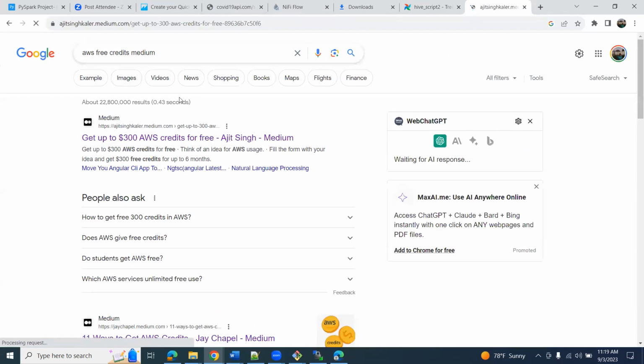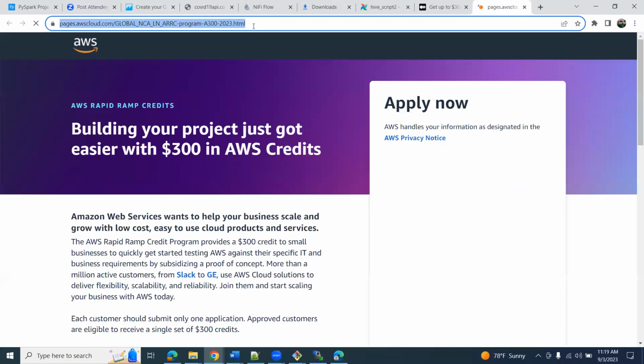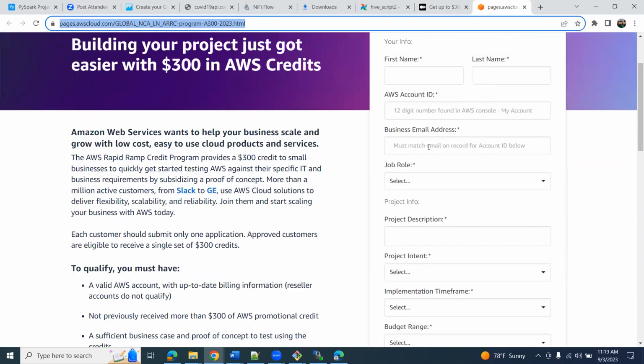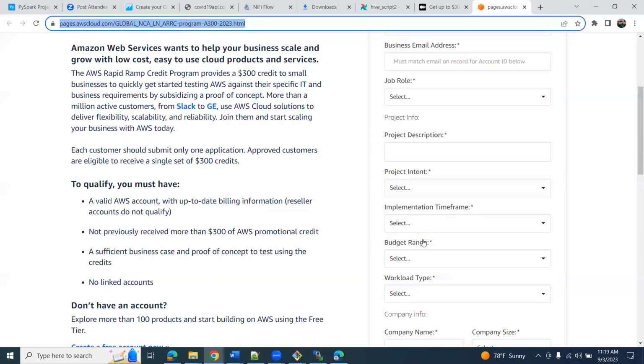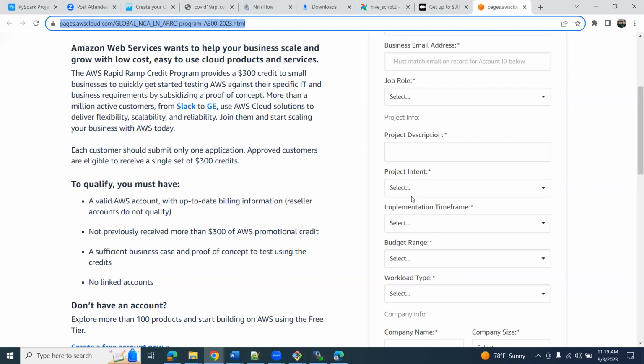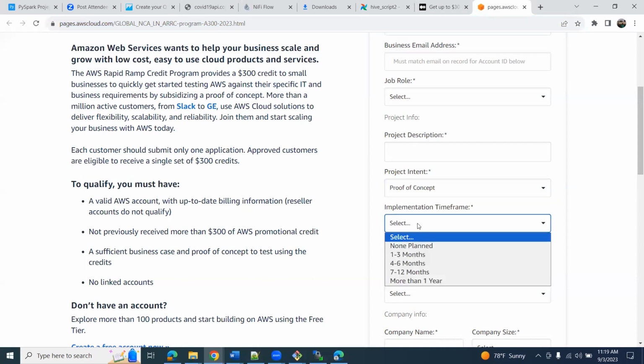This one. So this link I'm giving to you, you can just go to this link and fill in this form and say here your existing account, your account ID and those things. And then you can say about your POC and fill in that information. So here you say this is a proof of concept and the time frame you say 4 to 6 months.